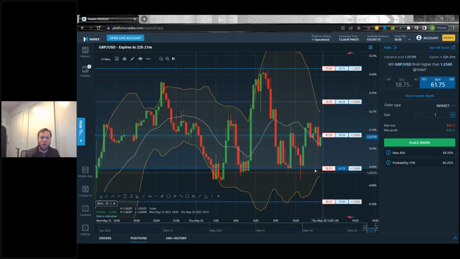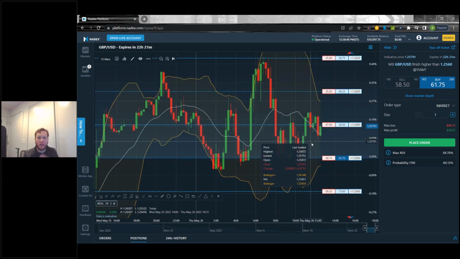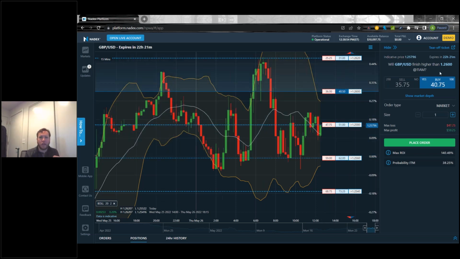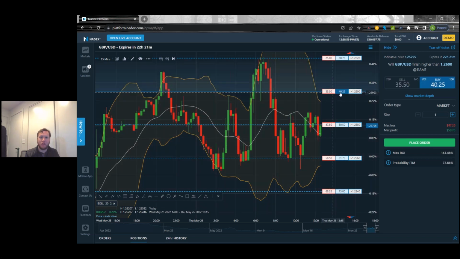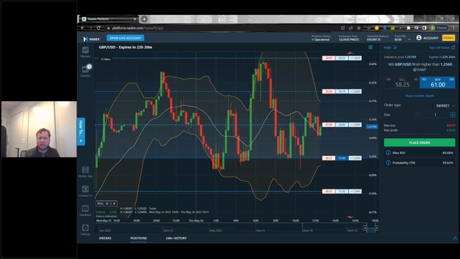So let's go ahead, and you'll notice on the chart as well, I can select any of these strikes I want from the chart. So I can click here and it will change to the strike on my deal ticket, and it will also select the correct side on my deal ticket at all times, right? So I will get into a buy side contract here. I'm just going to really quickly place an order.